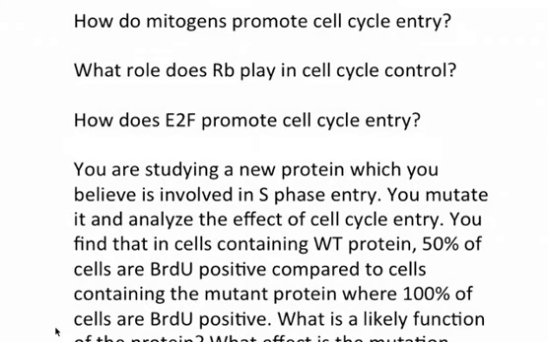Okay, so based on what I just told you, let's do a little review. How do mitogens promote cell cycle entry? I just told you. Just spit it back at me. Because it activates RAS, which sends other signals. It activates MAP kinase, and then sends signals to the nucleus, and then it upregulates gene expression, specifically of MYC. Yep. So what does MYC do?